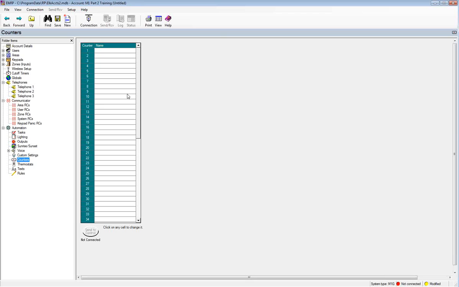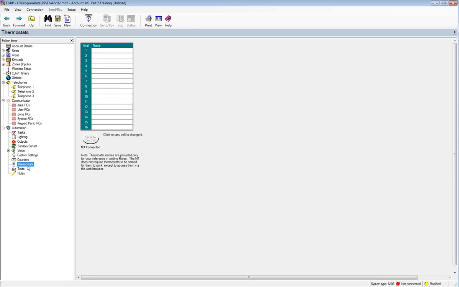Or we like to use counters as placeholders, as flags, as some people like to call them. So a lot of times we use an example where we toggle a counter between 0 and 1 so that we can have a single button press do two different things. For instance, we're going to just call this toggle, and we'll write a rule to do so, and I'll give you a brief example of what this toggle feature will look like. Alright, so this is counters.